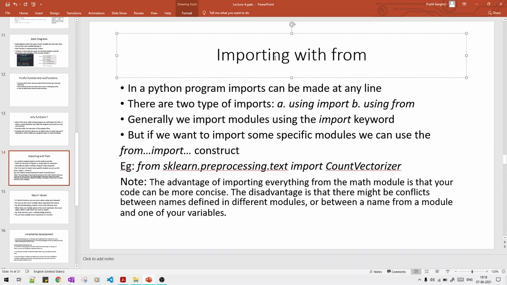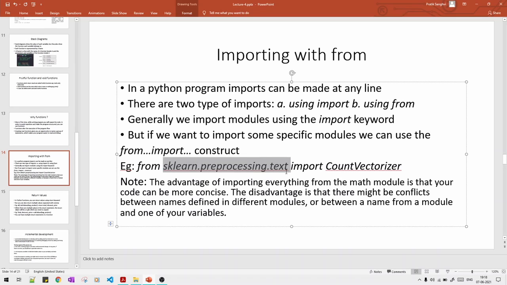Here I've given a very small example: from sklearn.preprocessing.text, I just want to import CountVectorizer. So from this module, I only want one single function, and using from, we can implement that specific idea.